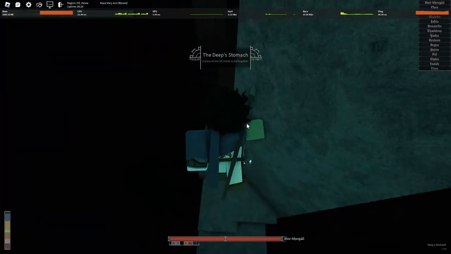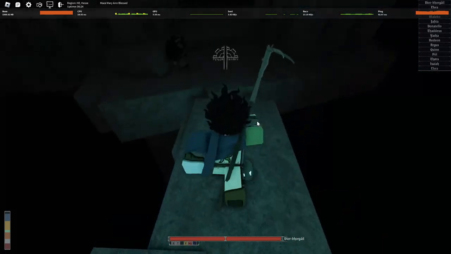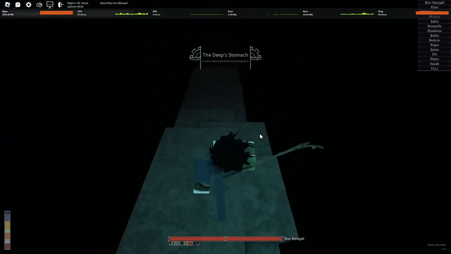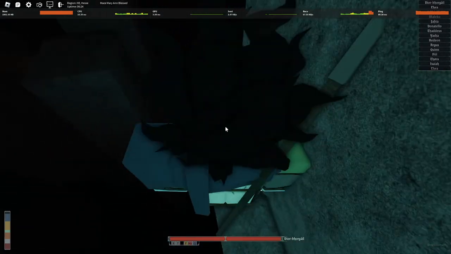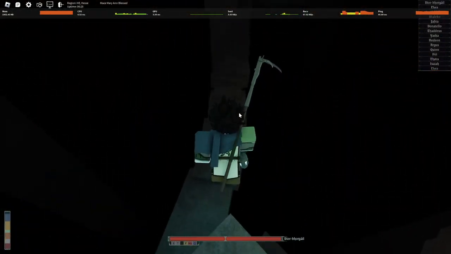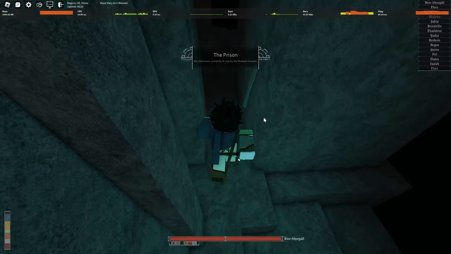Then the hard part is the scythe. It's kind of expensive too. Here you need to do some parkour. Anyways, let's just skip the scythe part and we'll go quickly to the rune and to the stance.